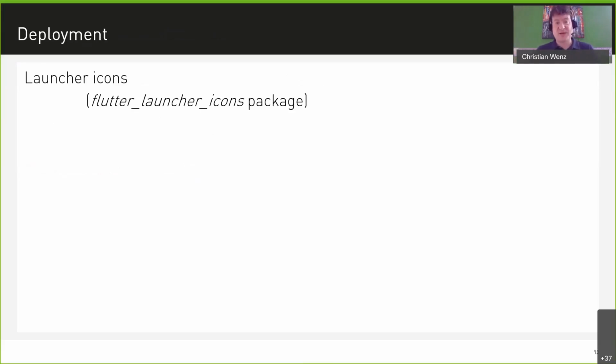It doesn't come as a big surprise that there is a package as well, Flutter_launcher_icons, where you basically provide an icon and then you get it in the different formats required for the different operating systems, because they have, you know, different resolutions, and some of them need more, some of them need less, high res, low res, etc. So you can do that.